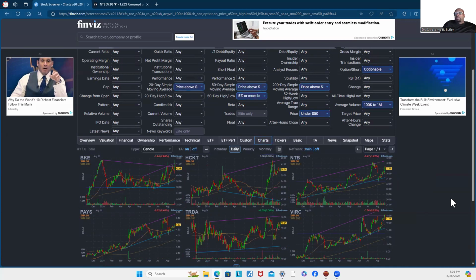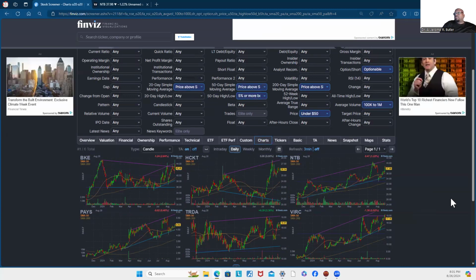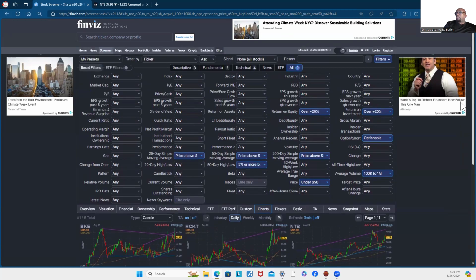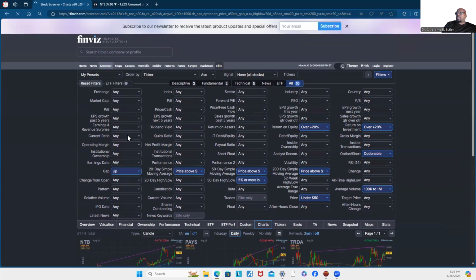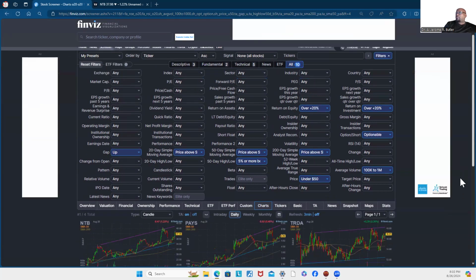Also, we're talking about price wise, if we were going to buy shares straight out, or if we were going to day trade or swing trade the options off of this. This also helps you identify if these are optionable. The other thing is, this is the setup that we have for breakouts. And like I said, if we wanted to see just what's gapped up, then it breaks us down to 4.